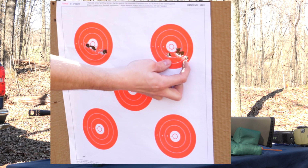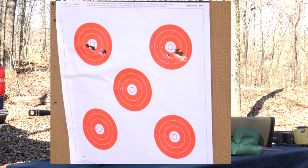It's 1.5 inches, which equates to 3 inches at 100 yards, which is better than we were getting before. Yeah. For sure. And it's more consistently putting them there and not like here and here and all over. Correct. All right.